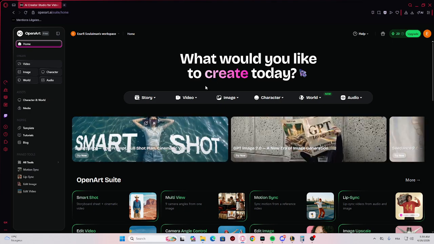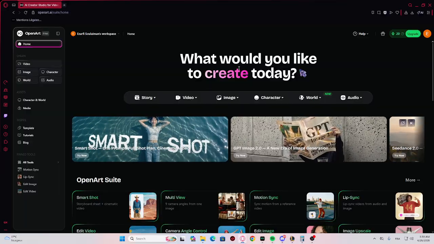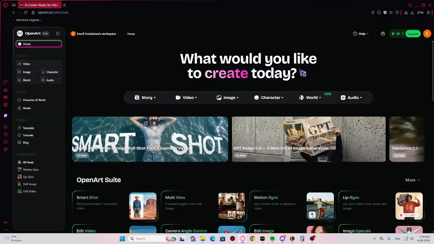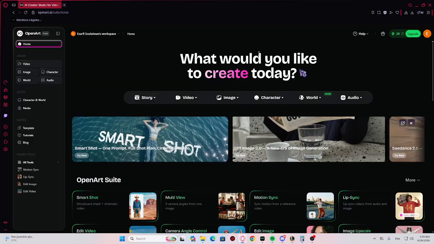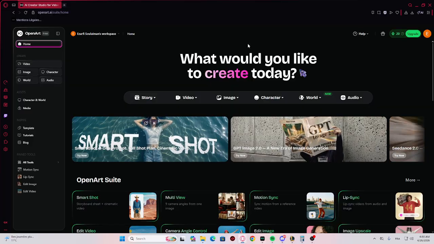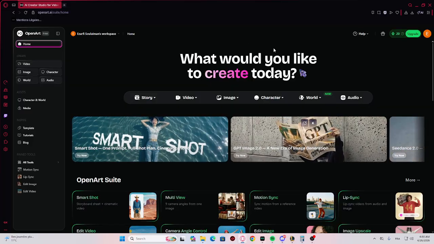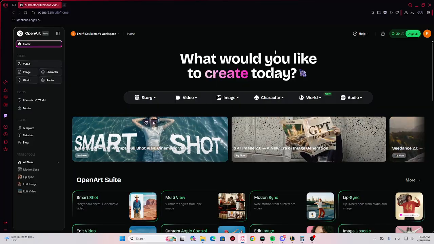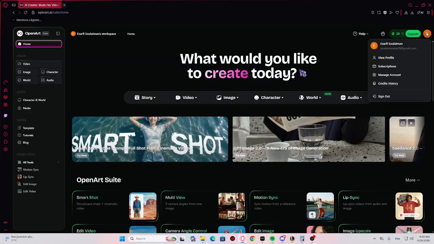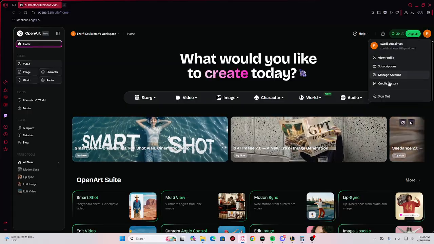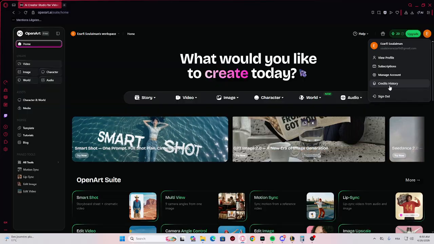So actually guys, first you all need to check your generation history, and that's the most important. The credits are often used even if the image and video failed. To check your generation history, you will need to click on your profile picture or profile icon that's located at the top right corner of the website. Once you click it, you will find an option that says credits history.